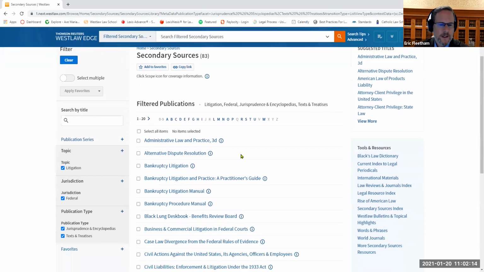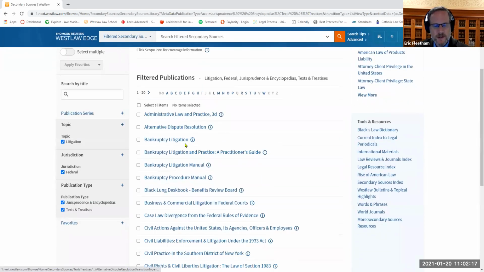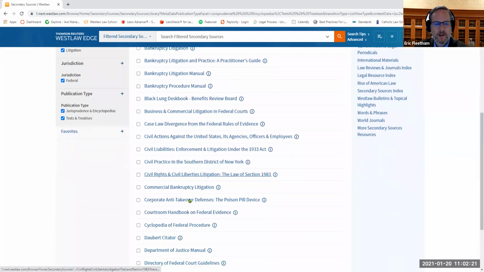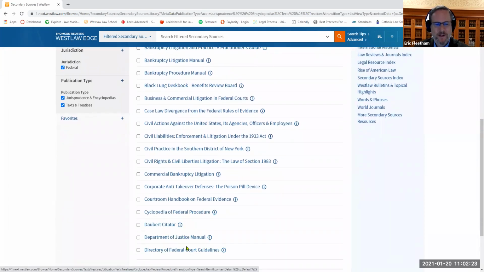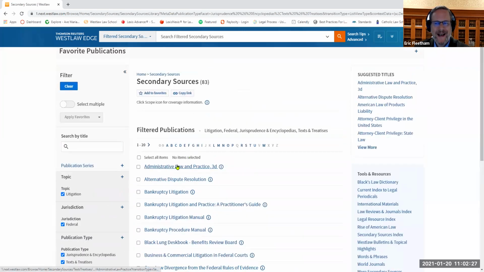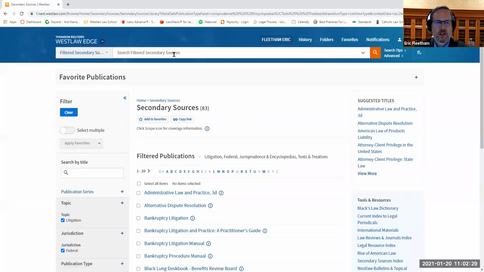All right, so now you can just scan through the types of treatises available to you. You can scan through these titles. You could do a search here if you're doing something very specific. But I want to point out a couple to you that I think are very helpful and that practitioners use a lot.